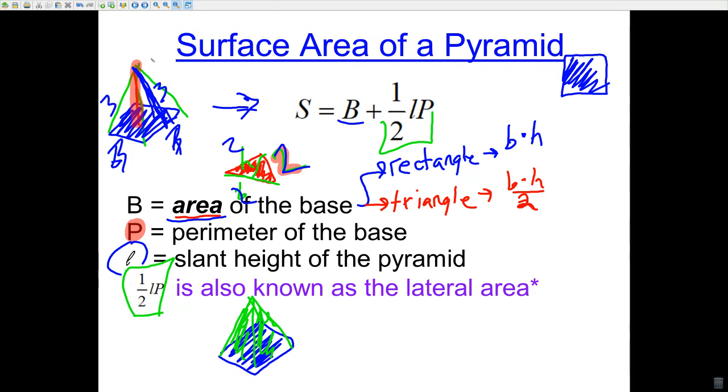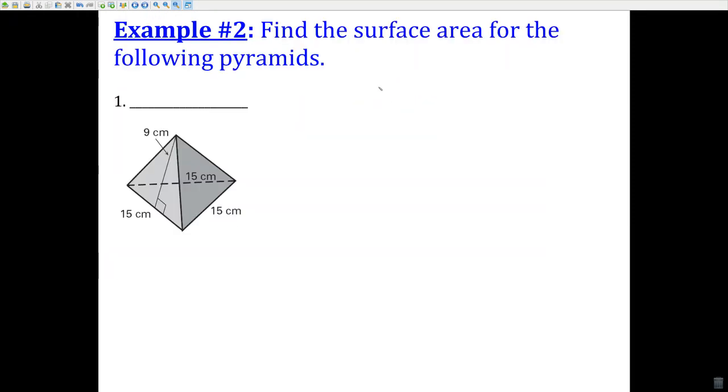All right, so let's try to find the surface area for a triangular pyramid here. Here comes surface area for the following pyramid. This one's going to be the trickiest of the bunch because there's quite a few formulas we're going to have to use. Notice we don't have a rectangular pyramid anymore. We have a triangular pyramid.